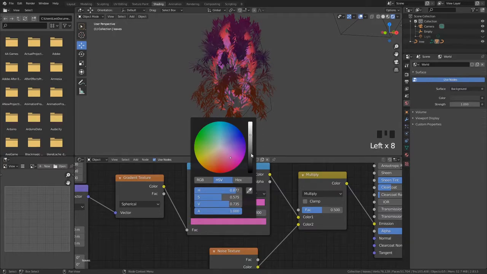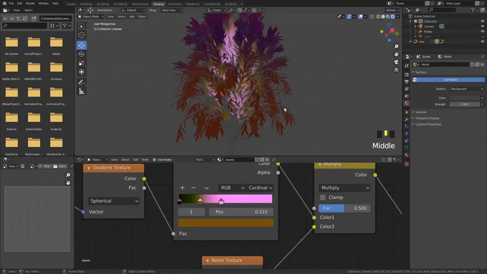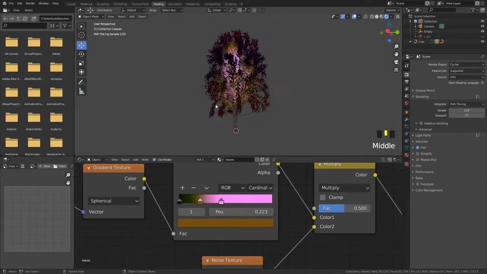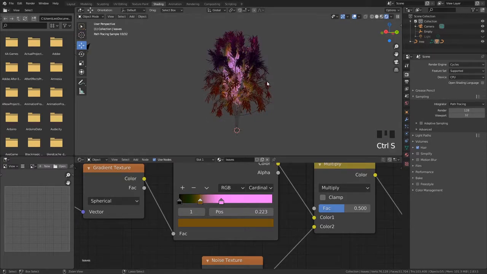Like a baby pink, very bright baby pink, and this kind of like an orangish color, kind of dark, so it's not very visible. And we'll make this nice cardinal. Yes, it's kind of looking good. But again, you might want to change this, and you might most definitely want to use cycles for this, because cycles is just better. And just to make sure nothing crashes, I'm gonna save this and I'm gonna call this tutorial tree.